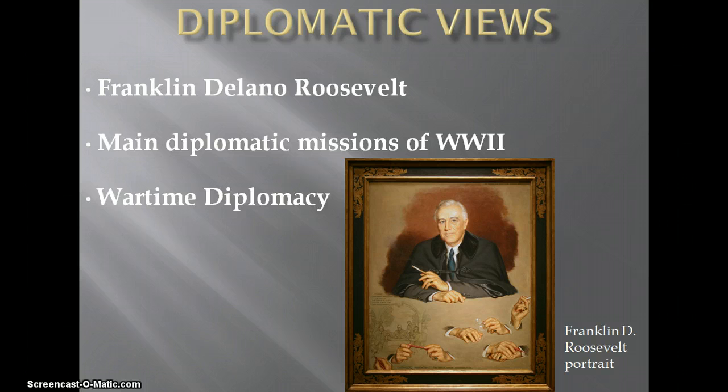Wartime diplomacy set up the Yalta Conference that was held between February 4th and 11th in 1945. Heads of the United States, Great Britain, and Soviet Union met to discuss the re-establishment of the nations of Europe that were in shambles. They also decided to split up Germany into 4 zones, and Germany was demilitarized once again.